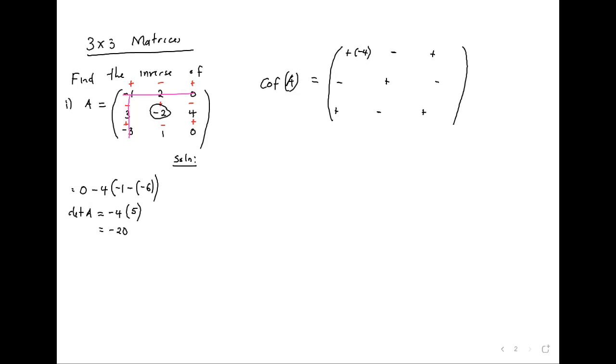So the next one is for this side. So you cut here, will remain with 3, 4, -3, 0. Now 3 by 0, 0. 4 by -3, you get -12. Then the minus becomes +12. So this is 12.